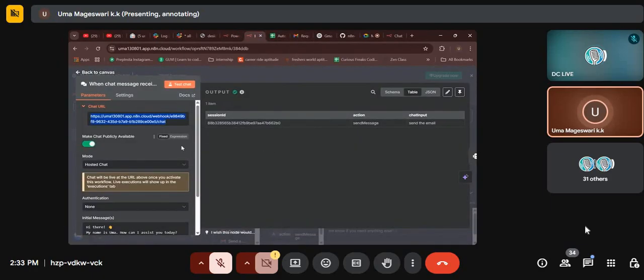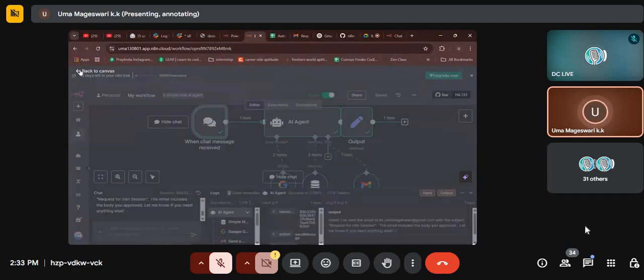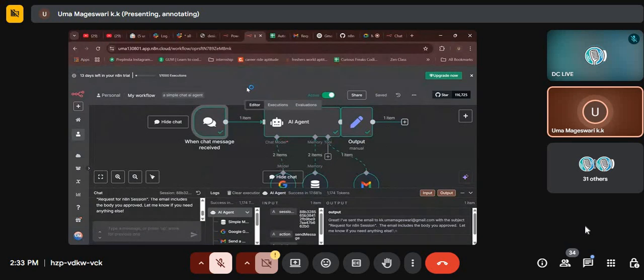Since this browser version is connected to n8n's cloud, you can't publish it fully here. But if you're using the local version, you can use Docker to publish it.